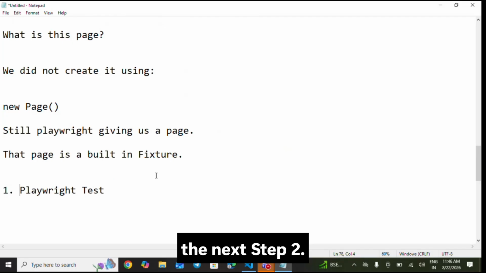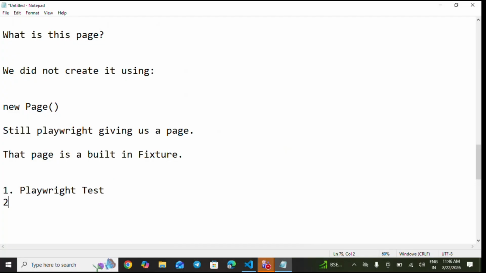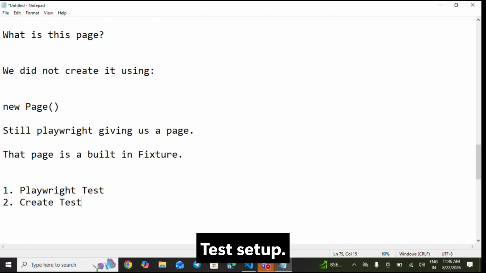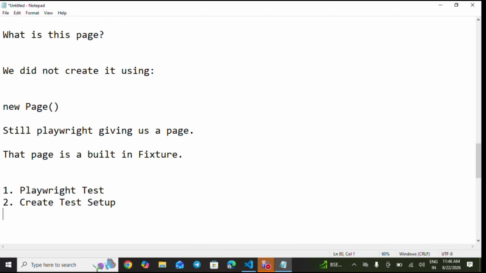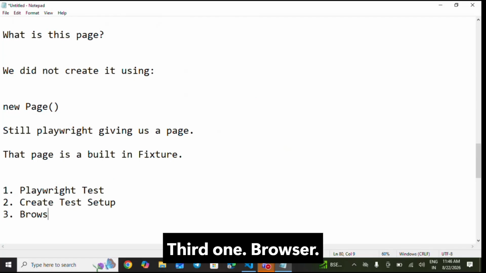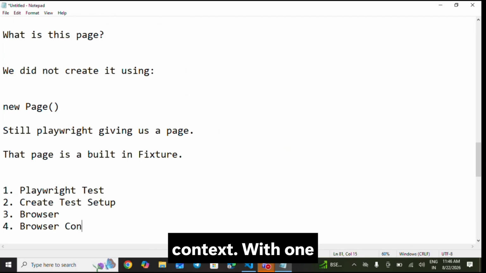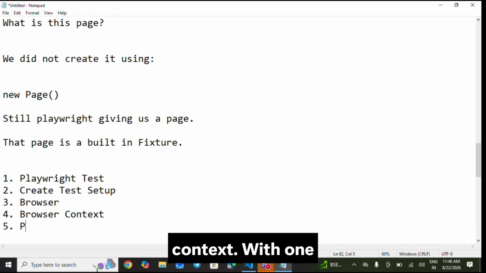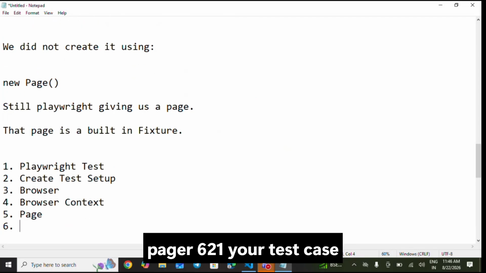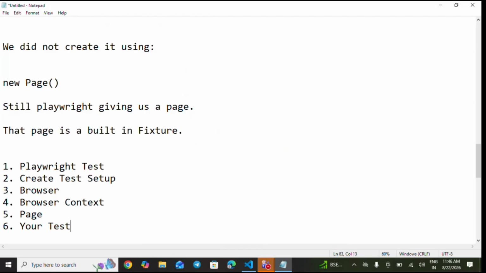Step two, create test setup. Third, browser. Fourth, browser context. Fifth, page. Sixth, your test case uses it.